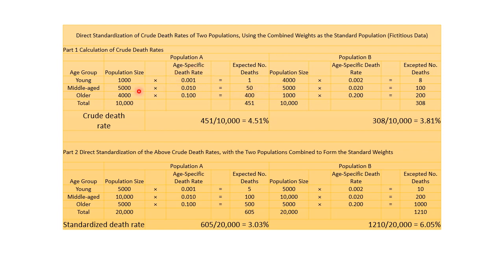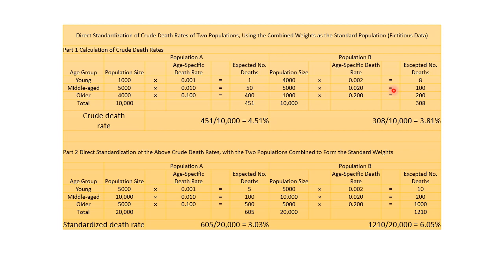And look at the age-specific death rates. Notice you're going to be multiplying by, in this case, 1% for the middle-aged group, 0.1% in the young group, and 10% in the older group. And you just multiply these out, right? So 4,000 times 0.1 is 400. And basically you're just getting the total number here. And when you look at it, you can see, okay, it's 451 deaths per 10,000 individuals, or about 4.51%. Okay, so that's for population A.